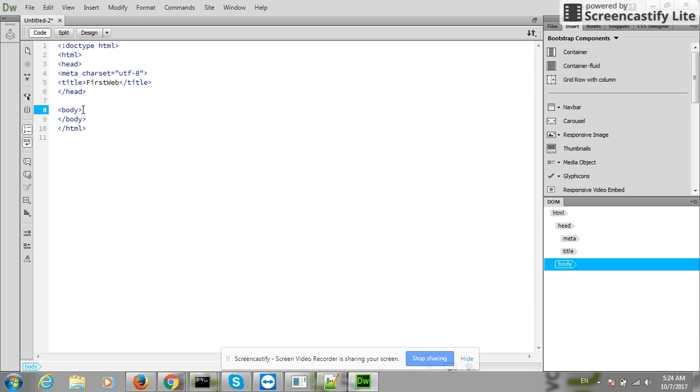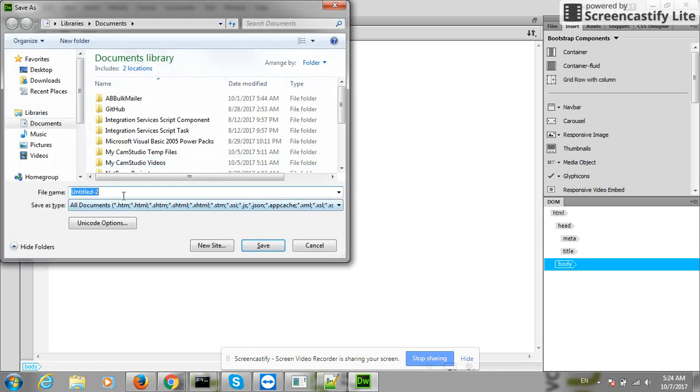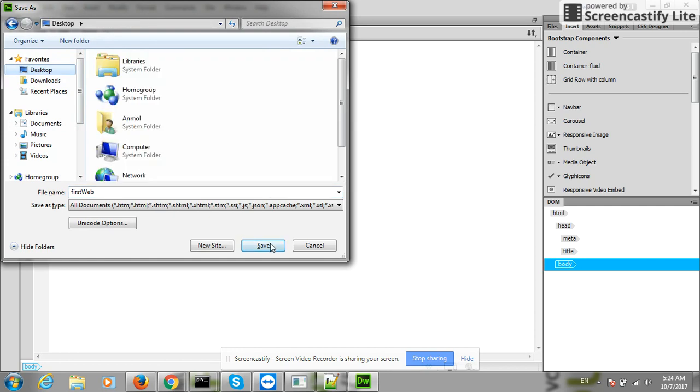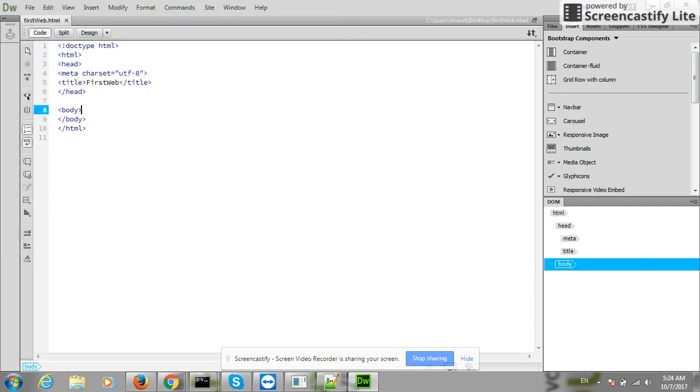So I'm going to save it with Control S, giving it the name first web, and save it on the desktop to show you the difference.